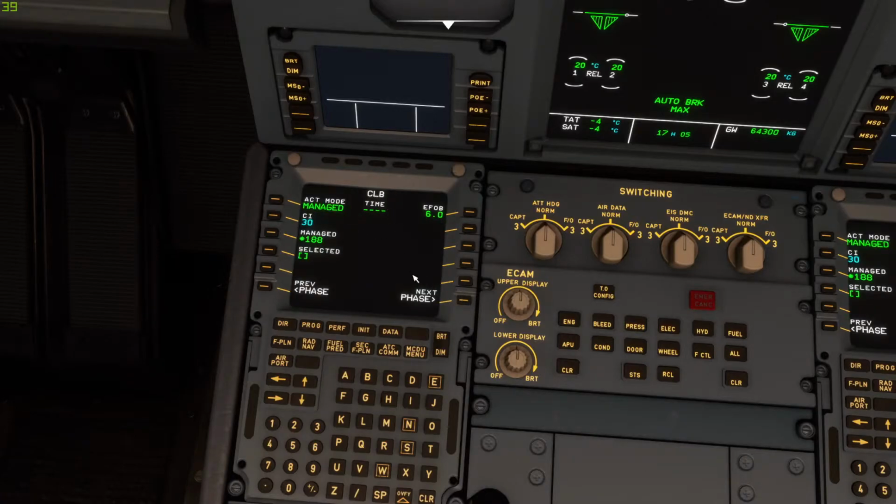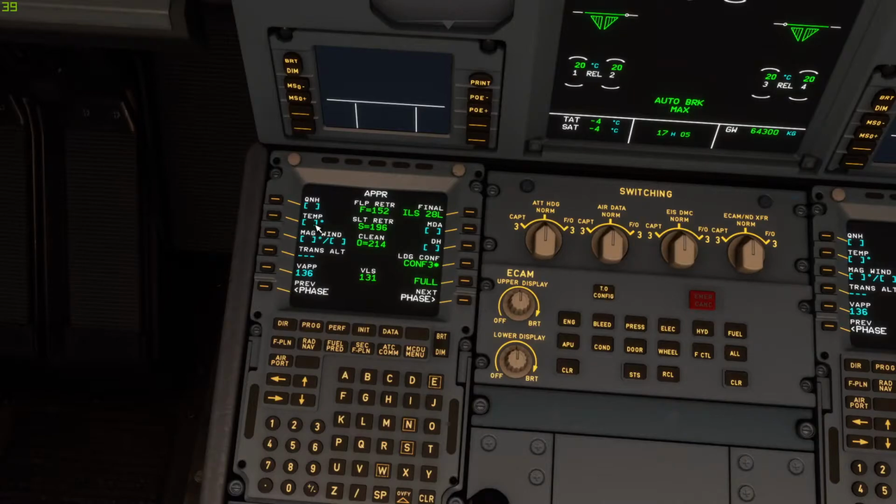We check the climb page, which seems to be okay. Cruising, descending, approach information, and there is weather information that we need to put in before we land. So that's what we are going to get from the MCDU menu and the extra menu that they have added to the FlyByWire mod.